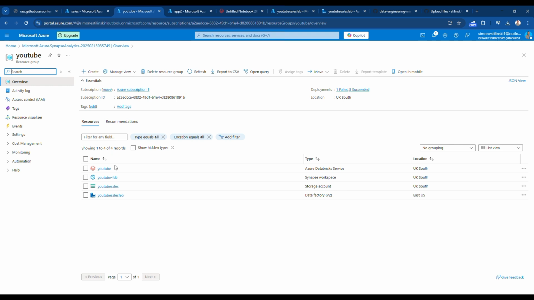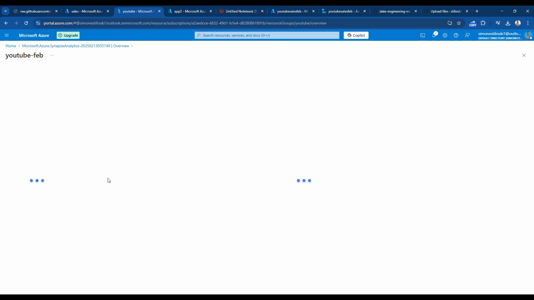The first one is Databricks, and this is the Azure Synapse Analytics. This is the storage account, ADLS Gen 2, and this is the data factory. Just looking at the symbols, you can tell which tool is which.